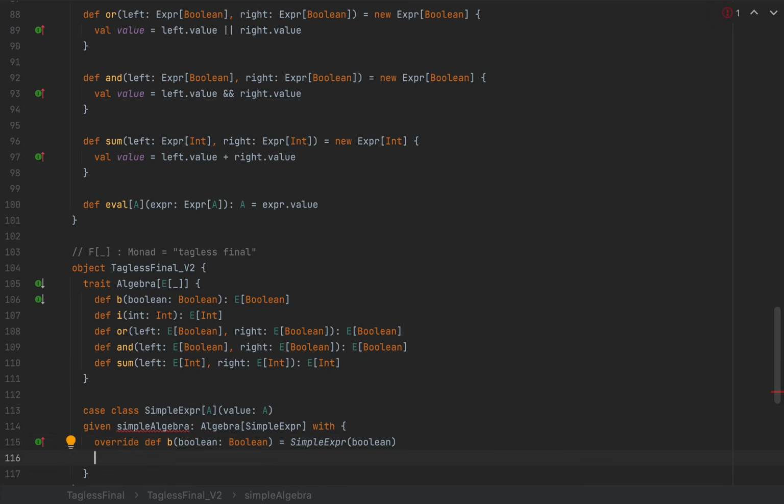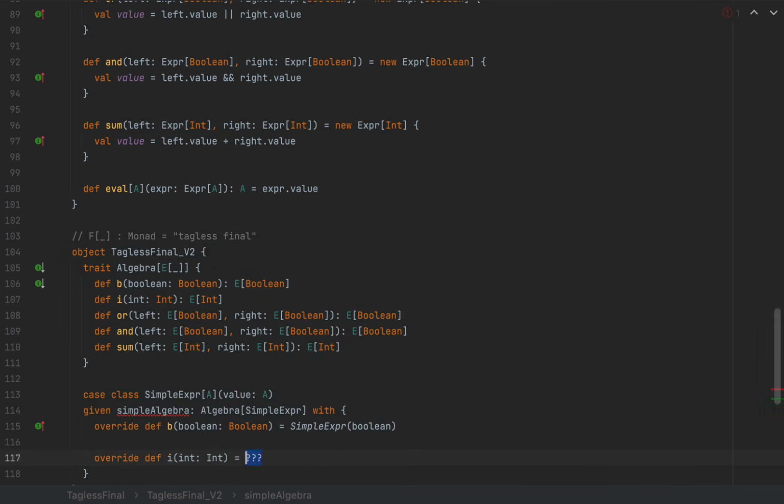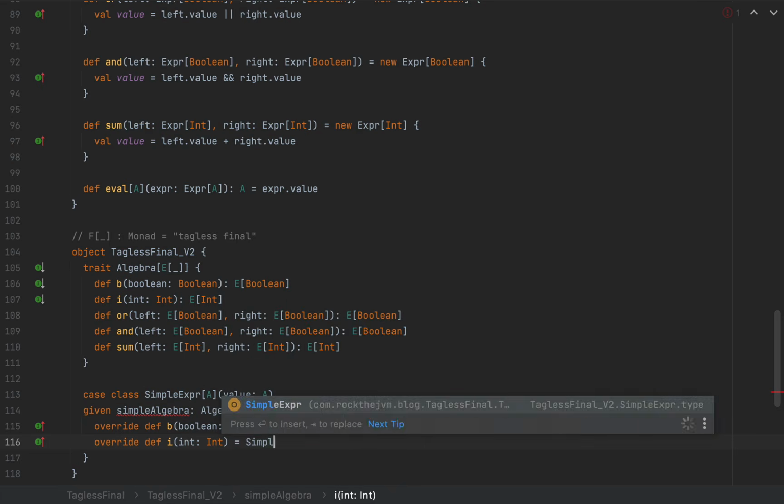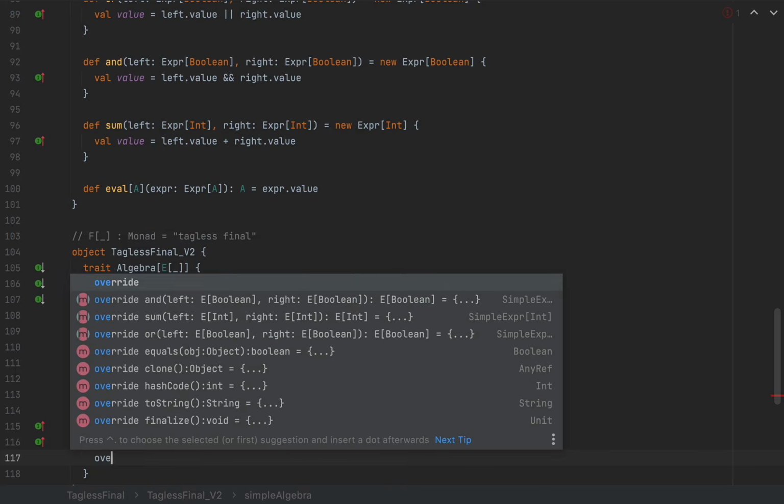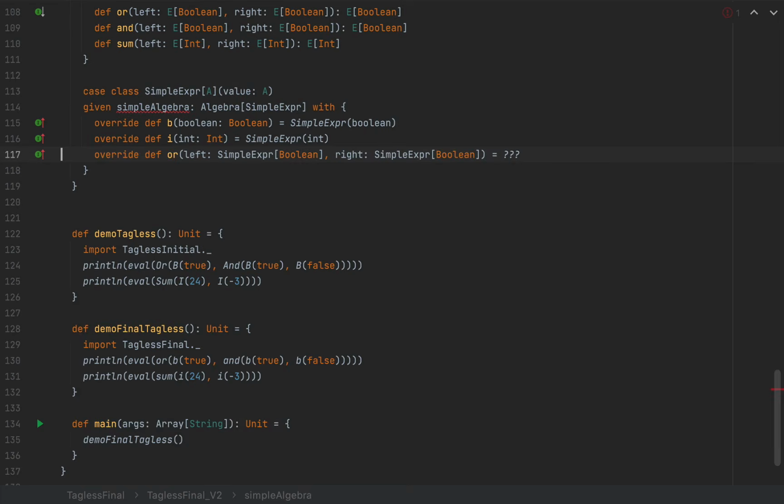And I'm going to override the i method, which wraps a simple expression over an int. I'm going to override the or method that takes two simple expressions of Boolean. I'm going to return another simple expression, which wraps left.value or right.value.